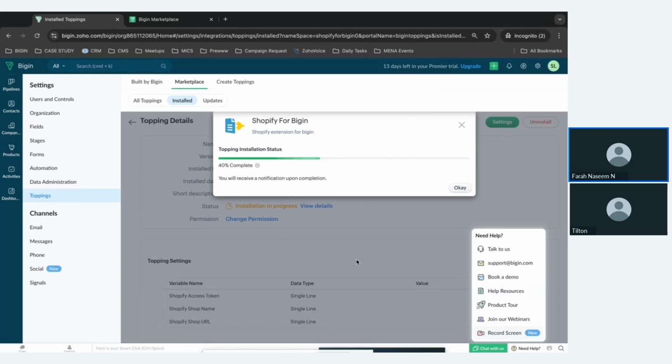Because sometimes you will have to schedule a call with our team, or you will have to create a ticket, but you will not be able to explain exactly what the issue is. So we have given you an option of recording your screen. You can also blur the data that you do not want us to see, any sort of sensitive data, so that we will not have any access to it. You can blur the data while you do the record screen option. So you can definitely try it out. You can also drop an email to support@bigin.com. We'll be able to help you out from here as well.